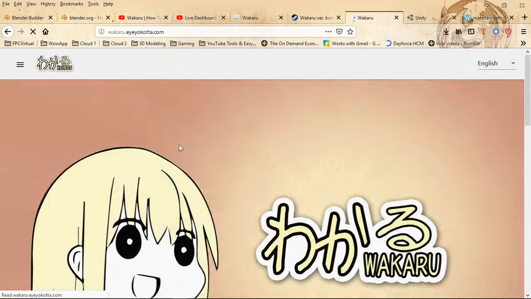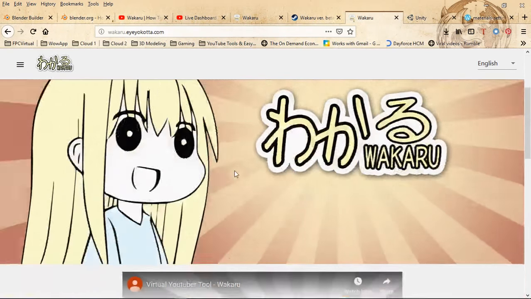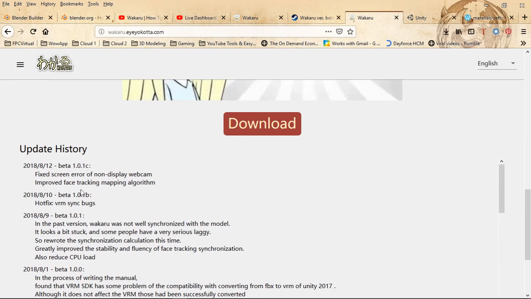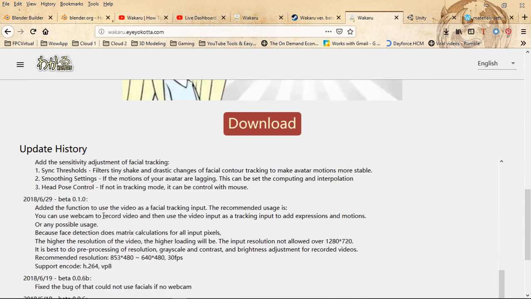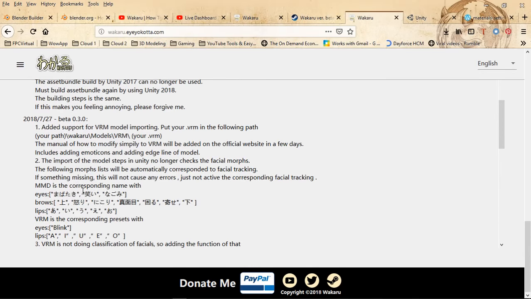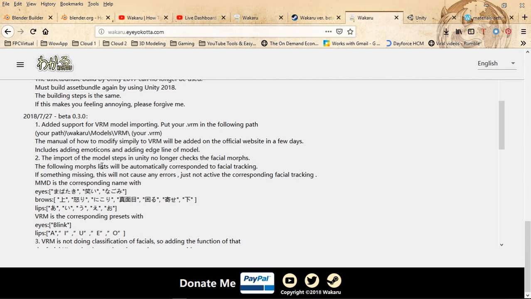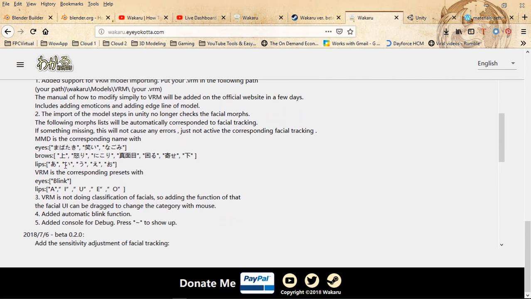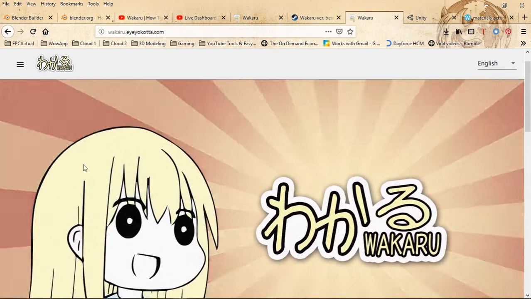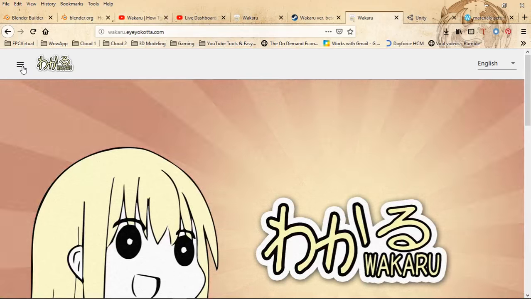When you get there, you'll see you have the option. This is the Wakaru website. It tells you about the updates, all this stuff. None of this is really going to help you that much. You can read the details, but you're probably not going to understand what all this stuff means. I know what all this stuff means after 2 months of doing my learning process and building up the knowledge base, but it took me some time to figure out why they wrote all this stuff, because I had no knowledge of it beforehand, and I didn't understand Blender that much.